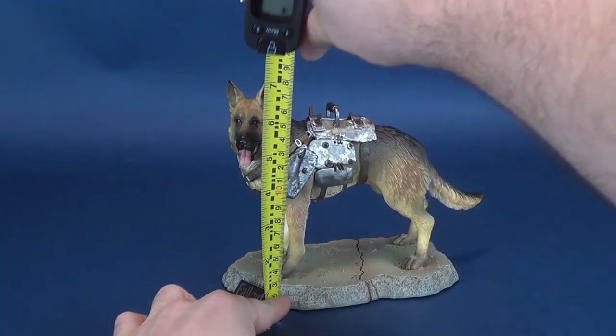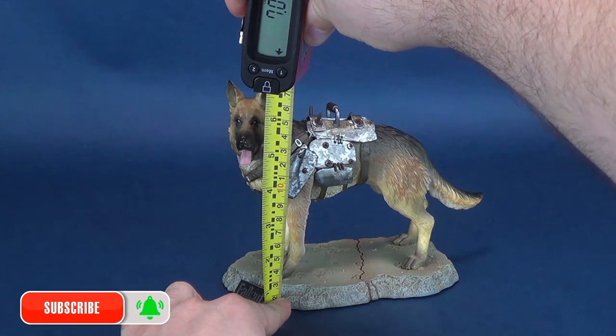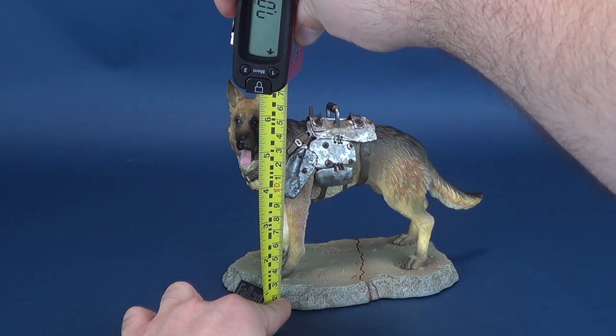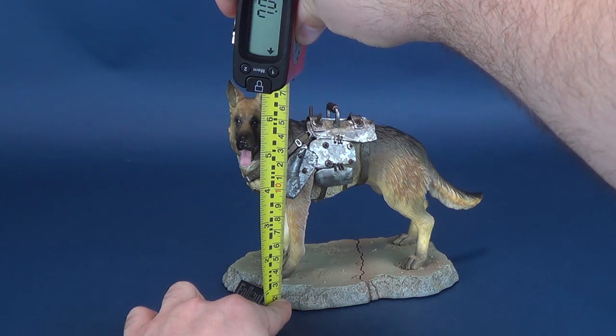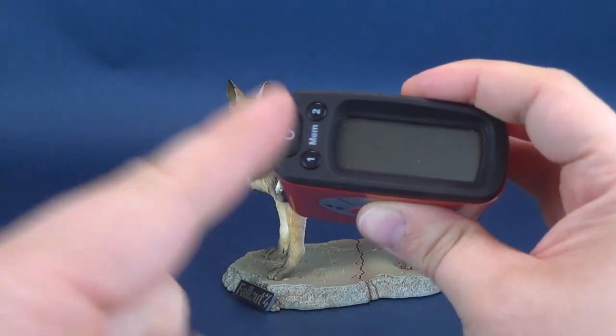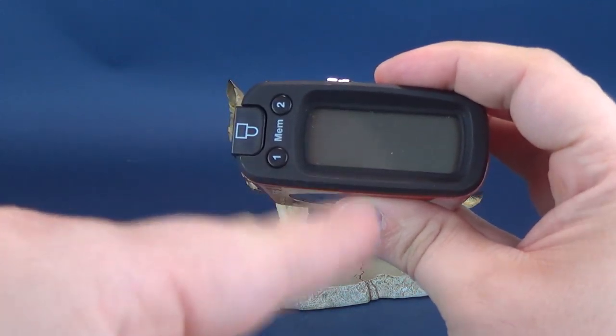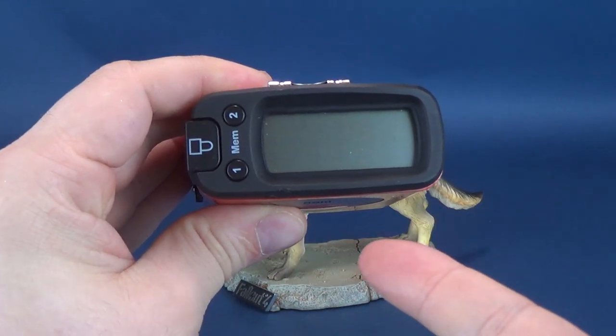Now, to get this review underway, the first thing we're going to do is measure how tall the statue stands. I'm going to the top of Dogmeat's ears. That's probably the best place, as that is the highest point on the statue. We're going to stop the tape measure right there. And according to the tape measure, the statue stands exactly 7 inches in height. Don't believe me, it actually is right there. The proof is in the pudding.